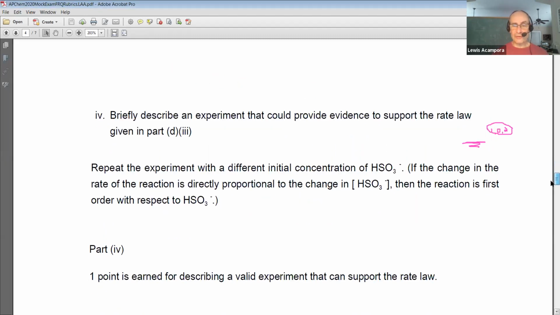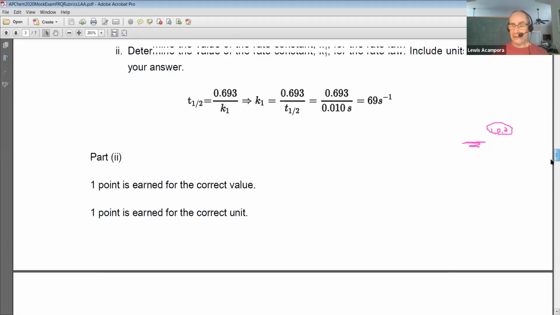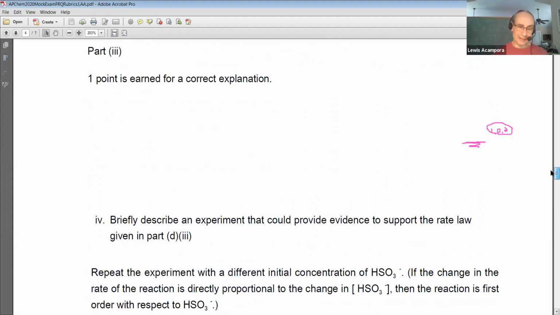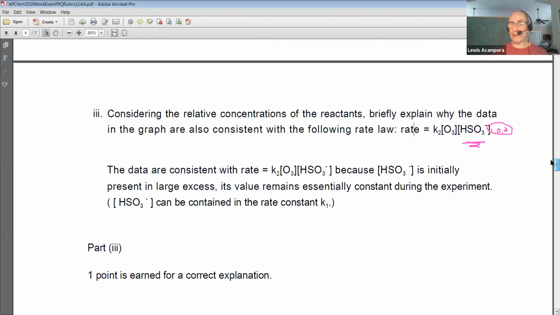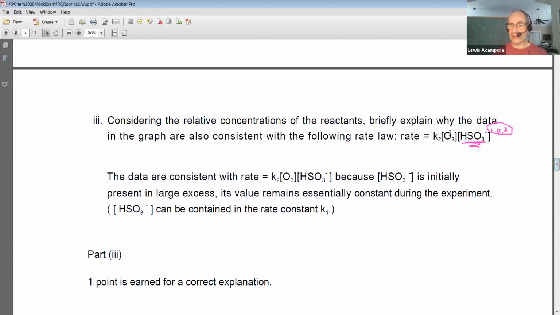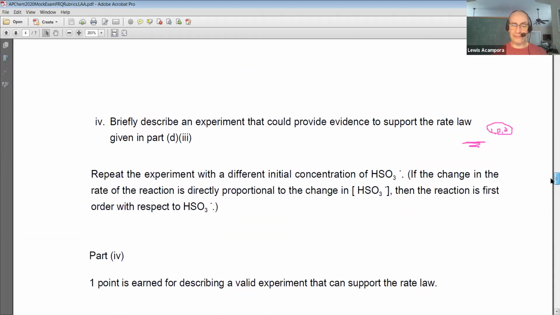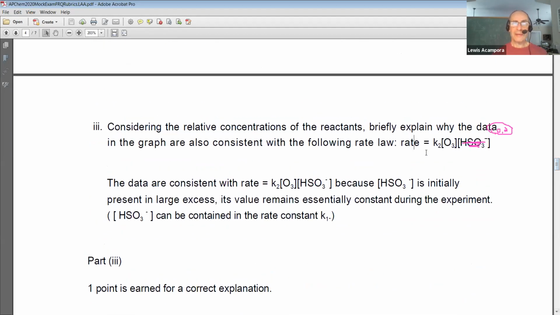So that would be one way to answer the question. Another might be to swap places and run the reaction with a large excess not of hydrogen sulfide, but of ozone, and monitor the HSO3 concentration. Another way that would be very challenging would be to run the reaction with comparable concentrations of both reactants and then model it, and you'd almost have to do a numerical calculation to do this. So we'll skip that one, but those are probably the ways to do it. Again, these parts 3 and 4 were a little bit more challenging, but I think they are certainly accessible, and many of you will be able to handle those.